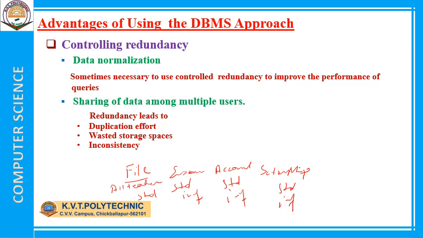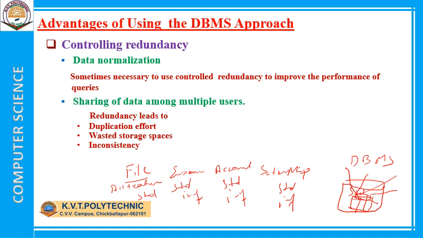Whereas in the database approach, in the DBMS approach, we are saving the data at the central location, at a single location. See here, this is the student information. We are saving the student information in the database at a single, central location in one place, and many of them can access the data from the same location itself. So redundancy refers to repeated instances of the same data. A database system provides redundancy control, whereas in a file system the same data may be stored multiple times.